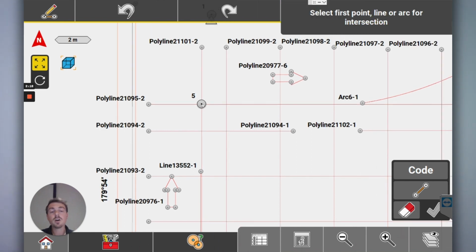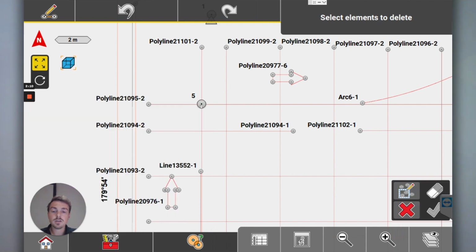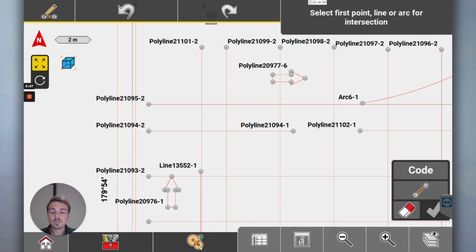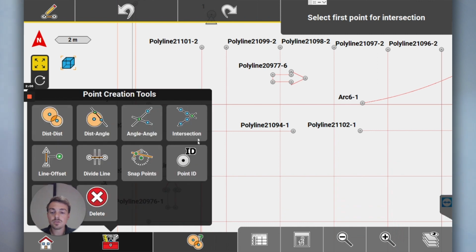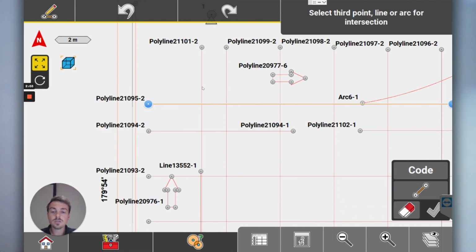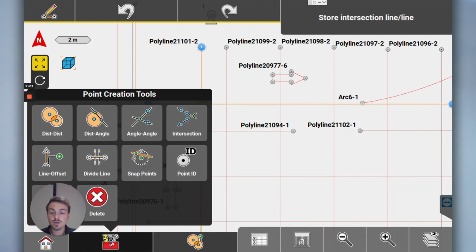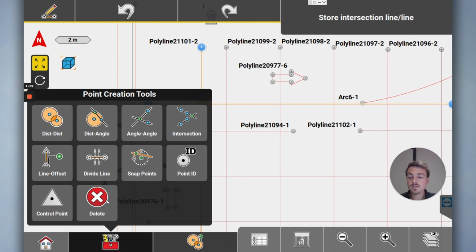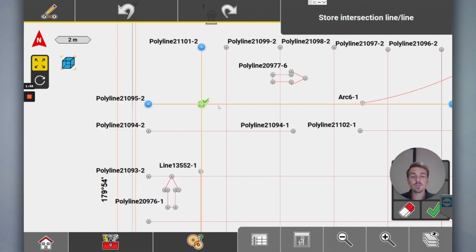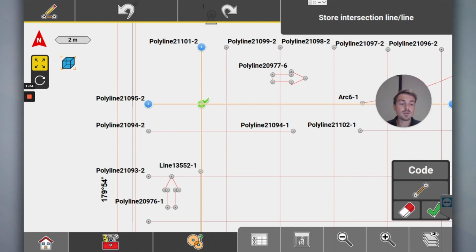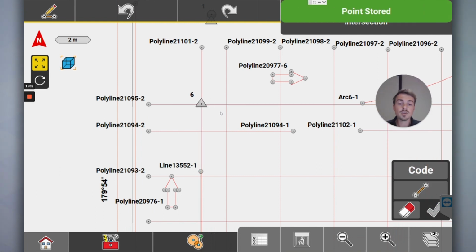So that's great. But I want to make that point a control point that I use each time I come back to site. So I can either go here or delete that point. What I'll do is go back to point creation, toolbox, intersection, click those two lines. Then I'll go to toolbox, get my face out of the way, and now I can make it a control point. If I click tick, now I've got a control point here. I could have changed the name of it to control point one, CP1, to keep it organized.